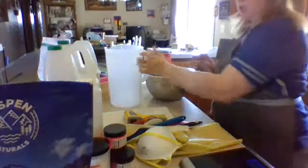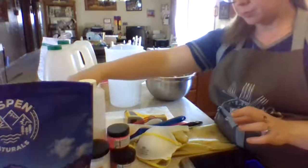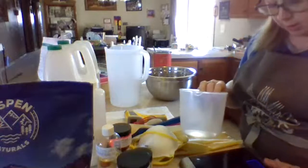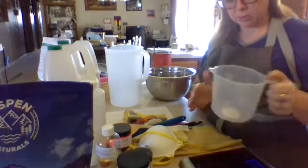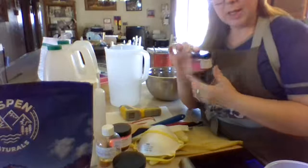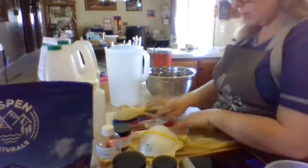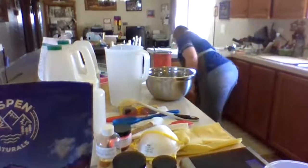Okay, so one trick that you can do, and this is what I do, is before you even start mixing and weighing everything, you just want to disperse your colors in with oil. And to get the true red color, I'm going to need about a teaspoon each of these three colors. I put my teaspoon back over here.